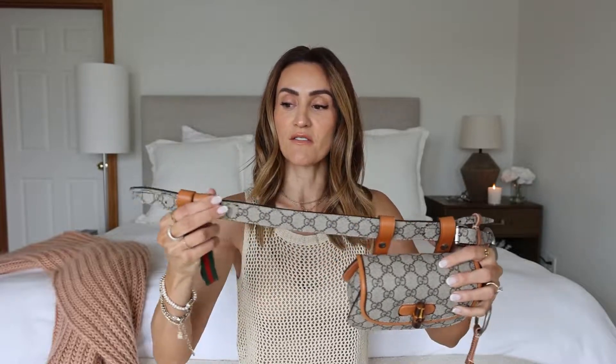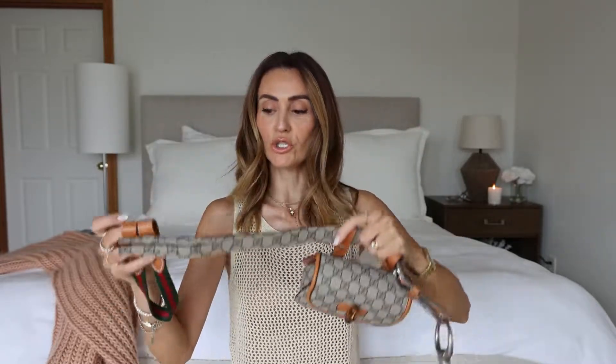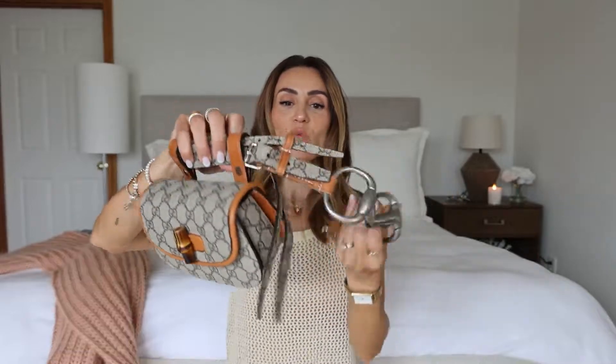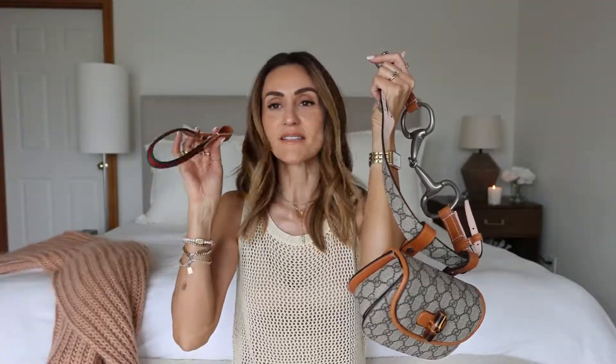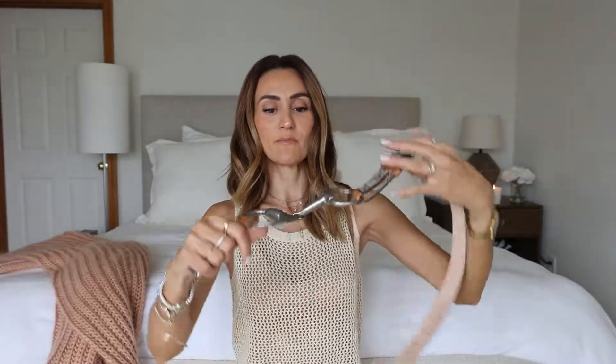It comes with three ways to wear and two straps — the mini little fabric, the Gucci staple green and red stripe. There are a couple of hooks that can be linked into or looped into the belt, or put through the loops on the mini bag. So you can wear it just by itself, add the little straps to the belt and have some extra accessory, or take off the bag and wear the belt.